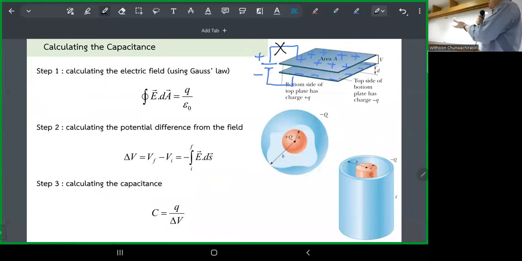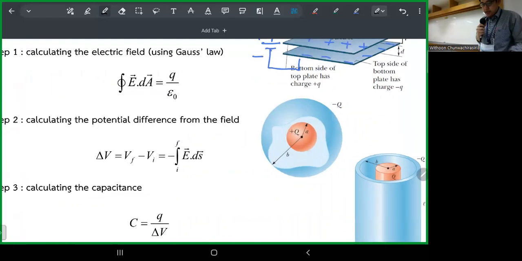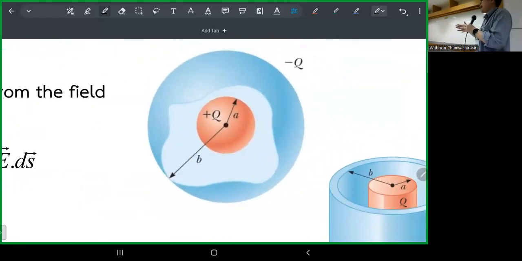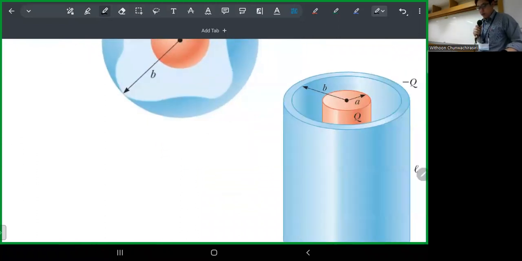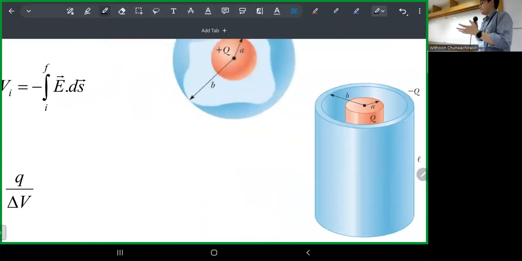Now, it might not be in the shape of a parallel plate. It could be a spherical shape, but the key structure of it is you need two sides, one positive, one negative all the time. Or you can think of it like you have a parallel plate and you wrap it around into a spherical shape. That's fine. It's still parallel plates anyway, but in a spherical shape. Or you can wrap that into a cylindrical shape. That's fine too. But as you can see, you need a positive one and a negative one. So there are always two sides all the time.